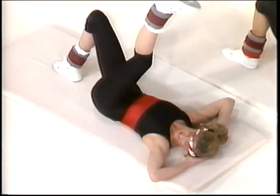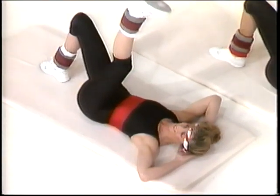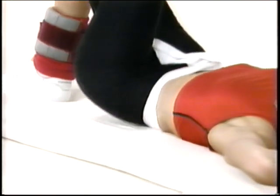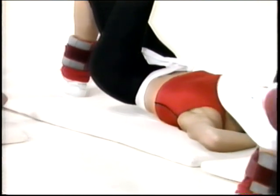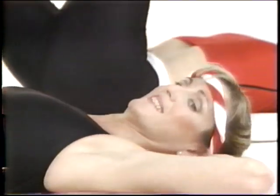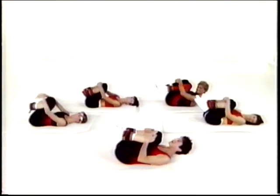Now, if you like that straight leg extended, you got it. I'm going to bring mine down. Up, up, up. That's it. Now, just hang on, hang on, hang on. If you want overload, you get that two-year-old to come and sit right here on your pelvis or on your knee. Just add a little more weight. Eight, seven, six, five, four, three, two, last one. Oh, pull it in real quick, real quick.